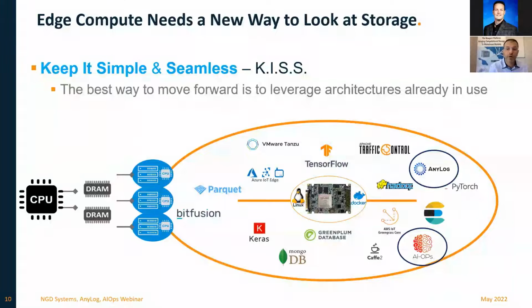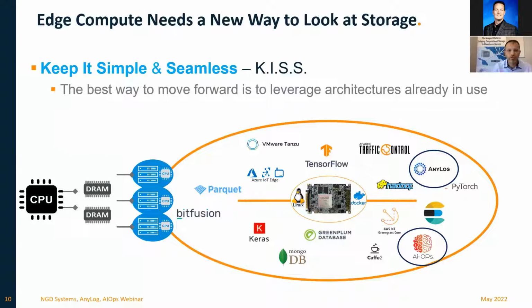A few examples are the Microsoft Azure IoT Edge that runs inside our SSD, and the AWS Greengrass. On VMware, we have both the Tanzu and the Greenplum databases running inside our computational storage. And for today, I circled both AnyLog and AI Ops, who will demonstrate how they run their software and their uniqueness inside our computational storage devices. So we bring the platform, the ability to run compute inside the storage, and then it's up to the end user to decide what advantages they want, and what makes sense, of screening the data where it is in the storage instead of moving it back and forth.